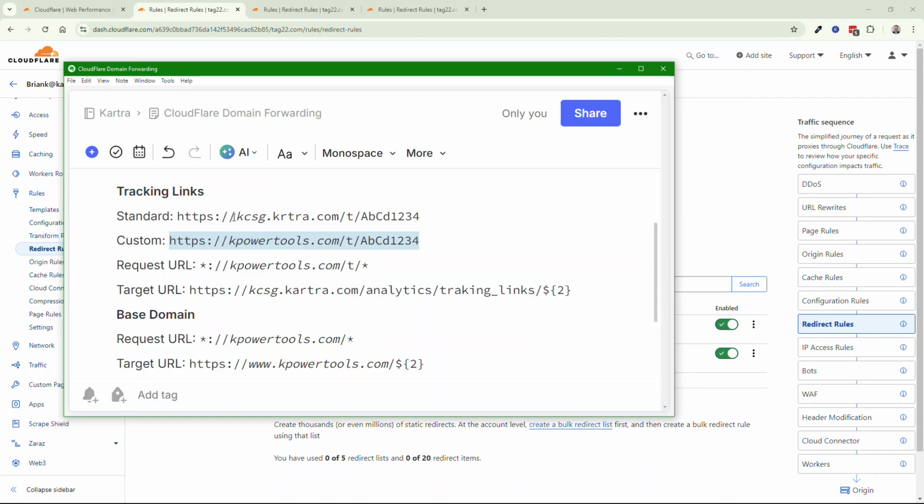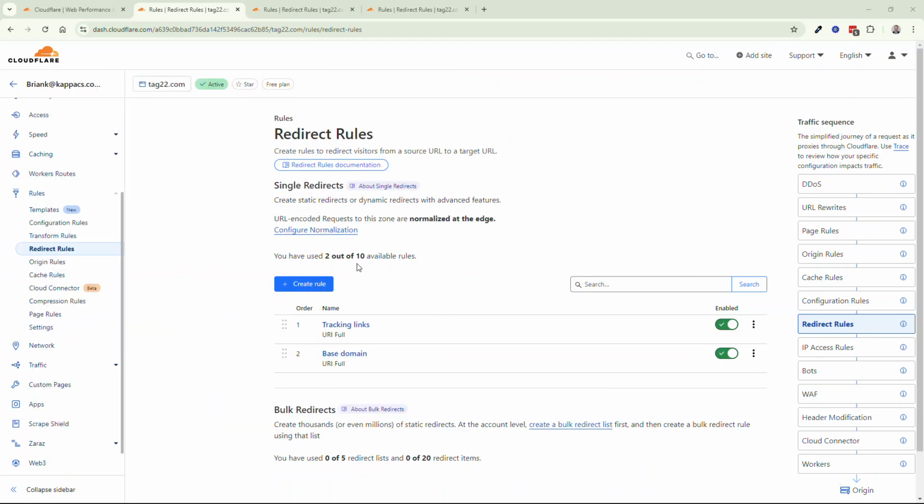All you need to do to customize the tracking link is replace this part in the tracking link that Kartra provides you with your domain, and then the rest of the link remains the same. To enable that capability, you need to create this first rule.